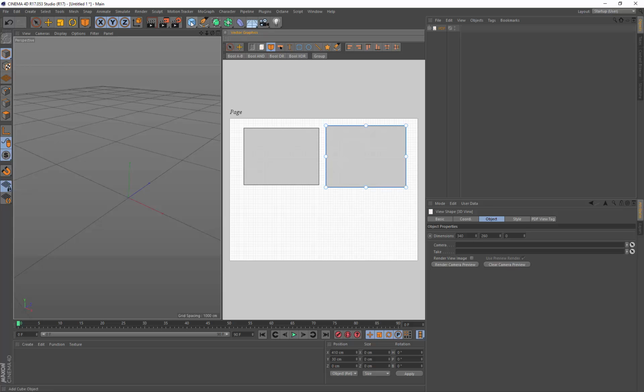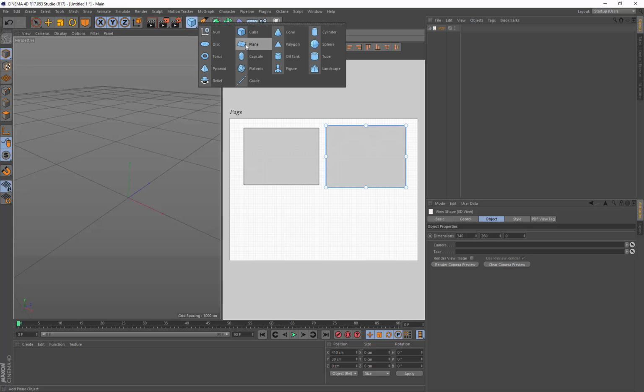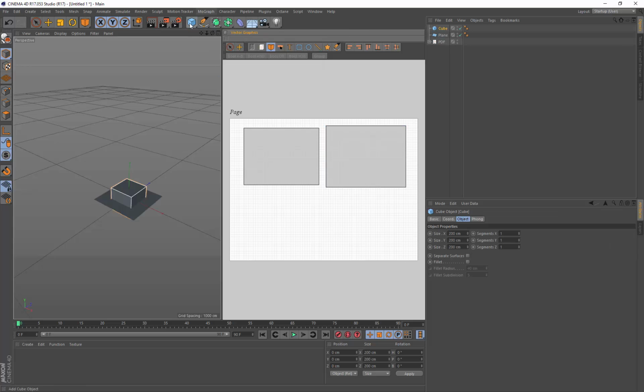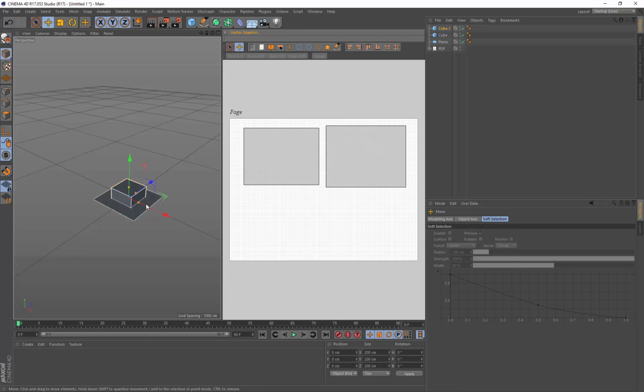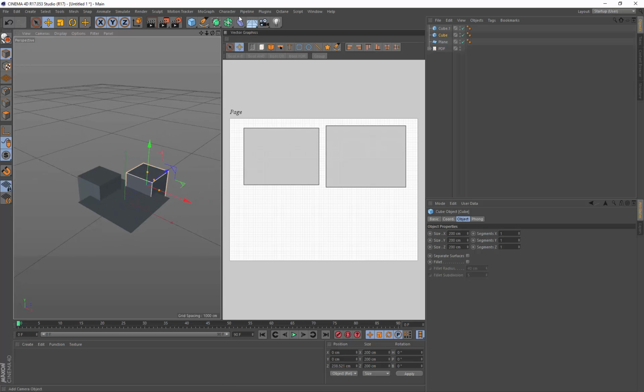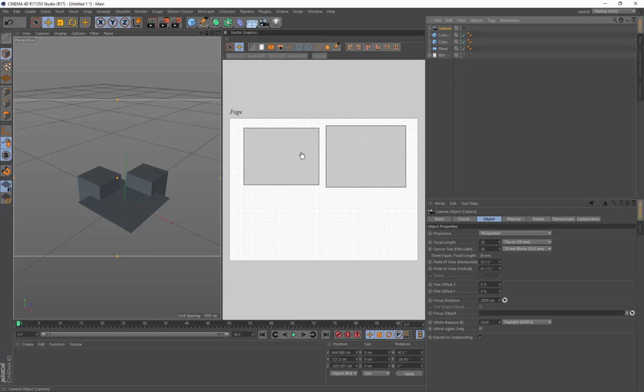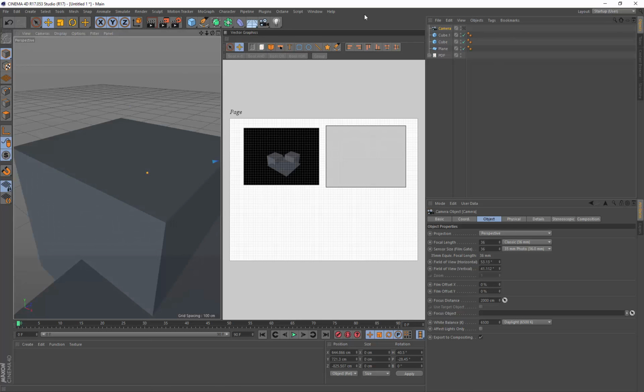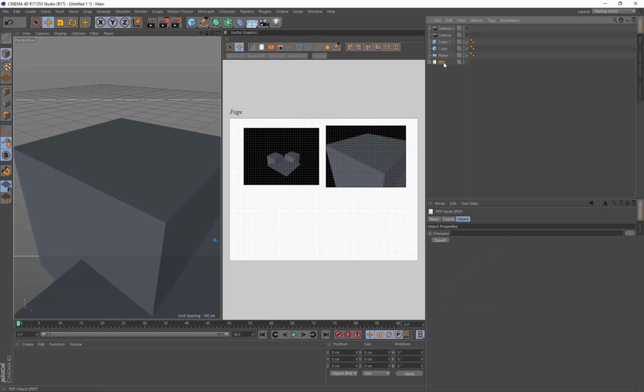So if I create a simple scene here, and we'll just make a couple of things, couple of cubes, and I will make a camera view about there, assign it to this view, and then I will zoom in on this cube here, make a second camera, and assign it to there. So let's just preview this and see what it looks like.